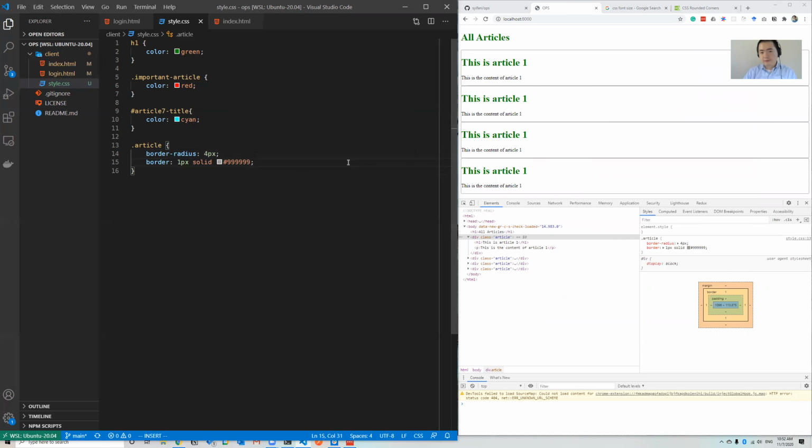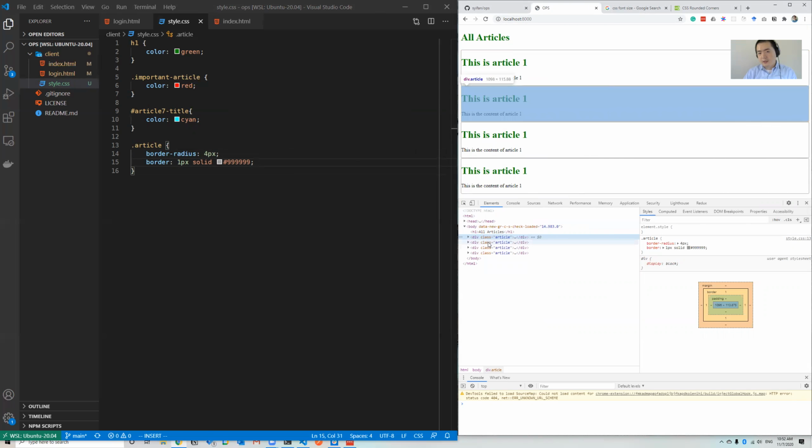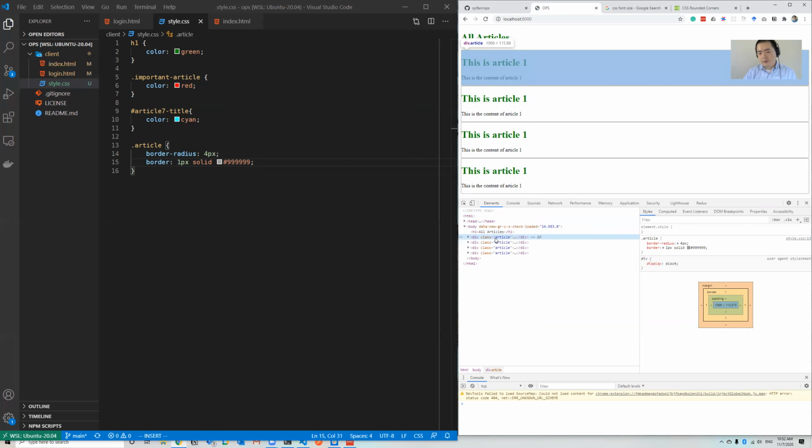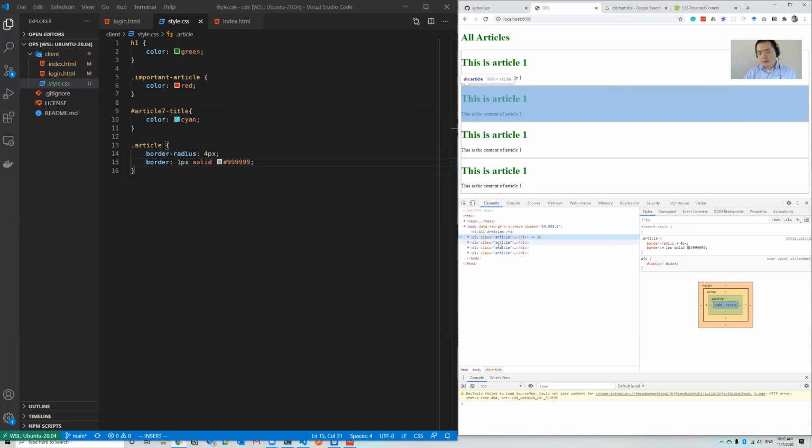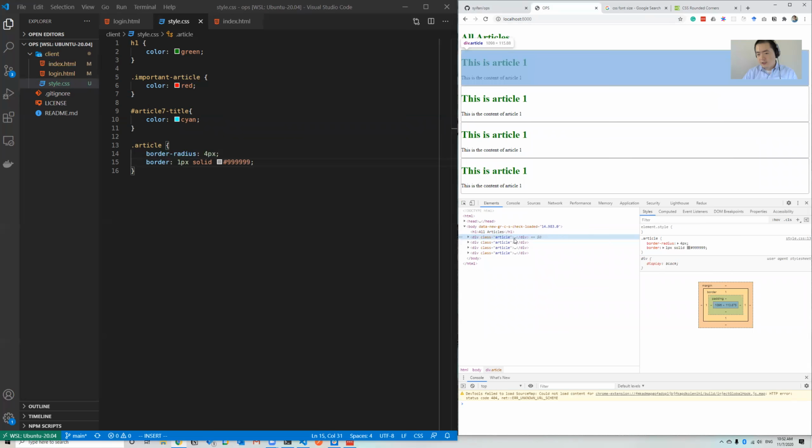Then the next thing, we want to have some gaps between these articles. They're right next to each other, which looks very busy. So we want to have some gaps. How can we do that? So that relates to the box model of CSS and HTML rendering. See here, it actually has a very good illustration of this box model. This article is a box by itself. You see, here's the border.